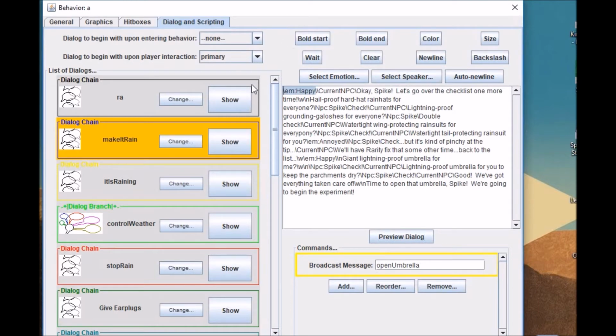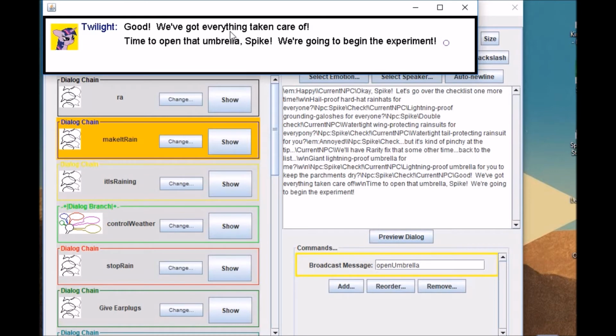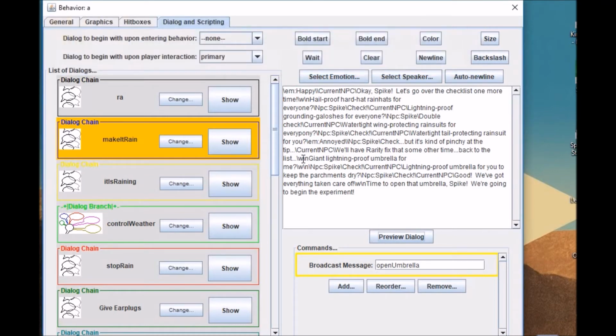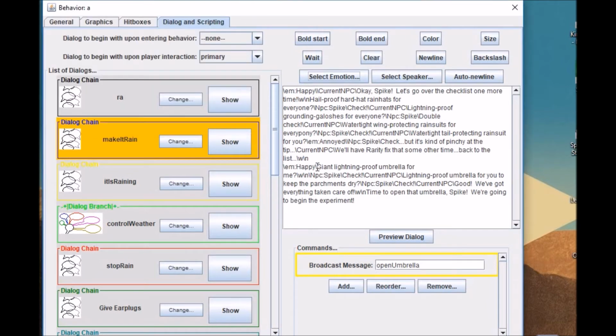That's how these emotions work, and you may notice that, let's just say I took out this emotion happy format command here and hit preview dialog. They continue to look happy until Spike is like that, and then they continue to have this annoyed expression on their faces because I took the happy command out. The idea is that when you set an emotion, that's the emotion that is going to continue to rule the tone for the rest of the dialogue until you change that emotion.